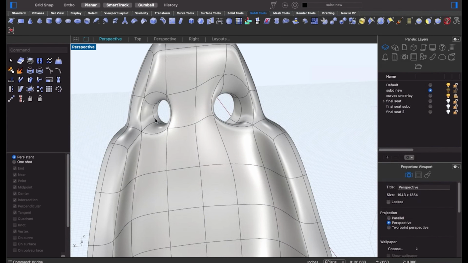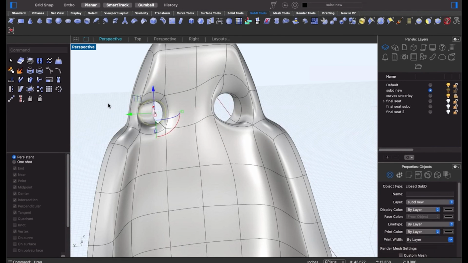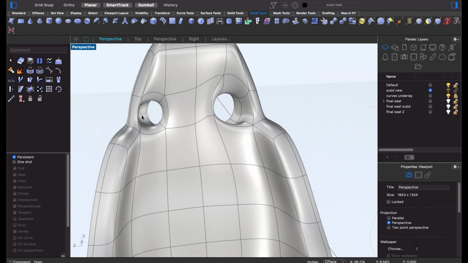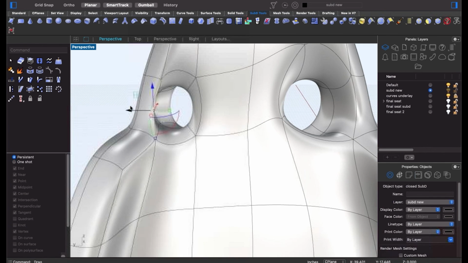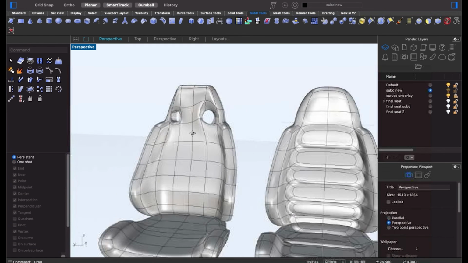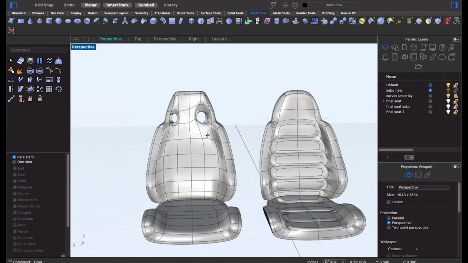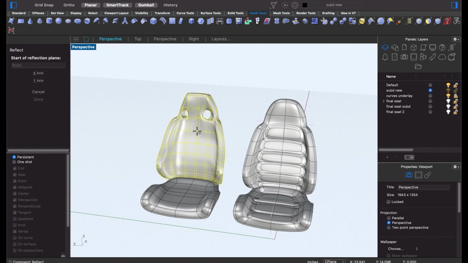And so maybe this side, I want this shape to be not like that. Something a little less horrible than that. Maybe I want it to be something like that. And then I can iterate and say, well, which side do I like better? Well, I clearly like this side better. So then when I reflect, I can pick the object, start at the center point, and then pick this side.